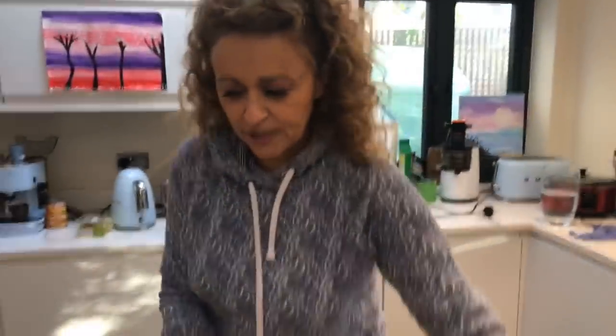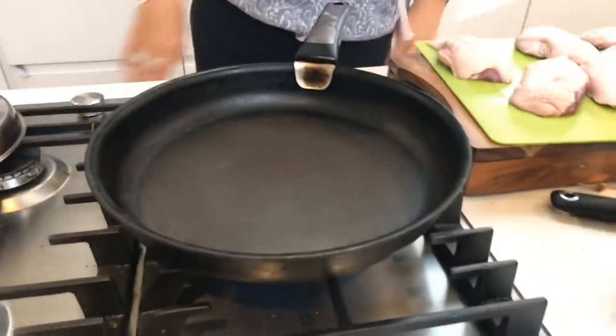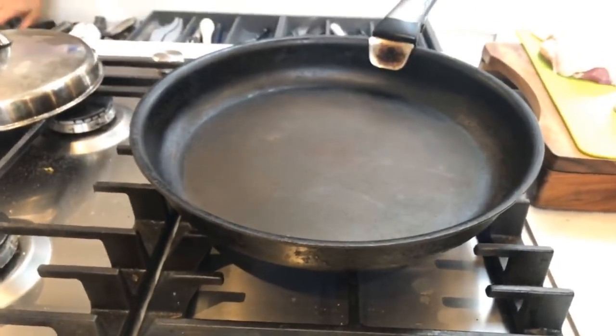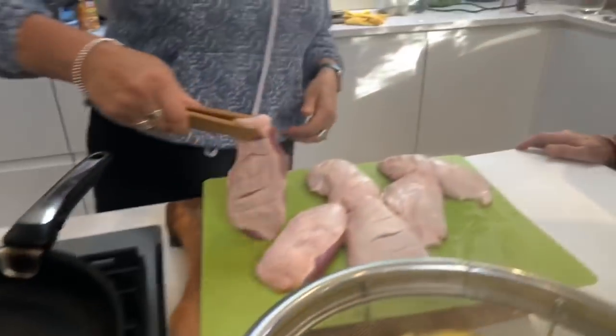Well, I'll buy you a knife sharpener, sweetie. Yeah, so I'm cooking duck. So remember, always put your meat on a different board. So, dry pan. You don't need any oil because the duck has fat. So put the duck in.